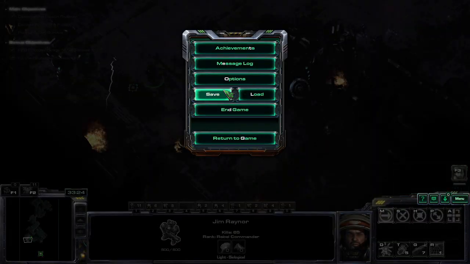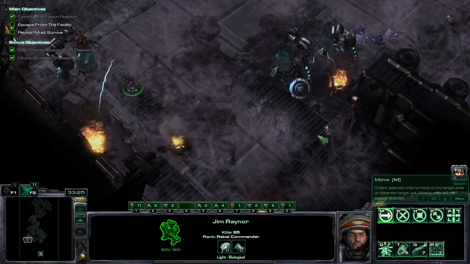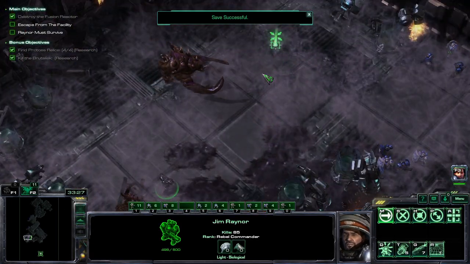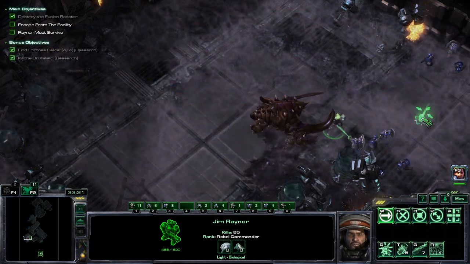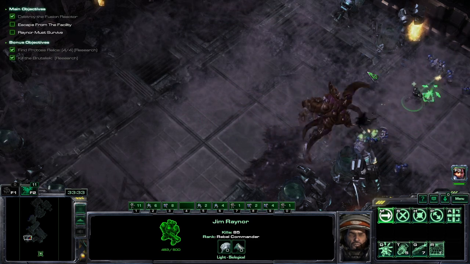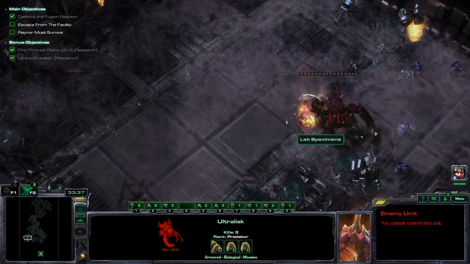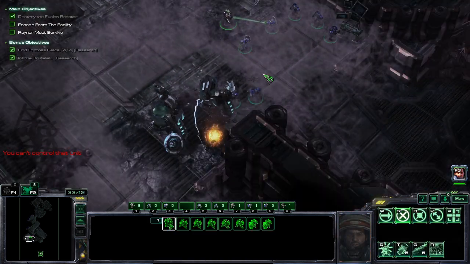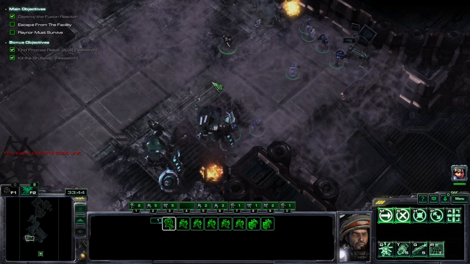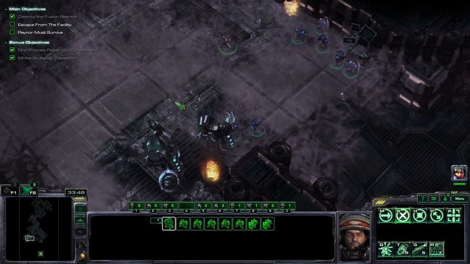Okay, heard something. Let's save before the doom. 5C. Save. Sounds like a plan. Ah, the joy. Of doom. Come on. Doom it. Let's see. Plan? Well, come on. Still lost some.